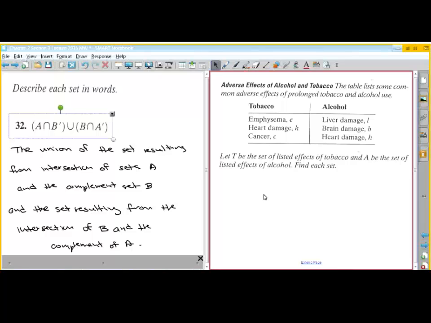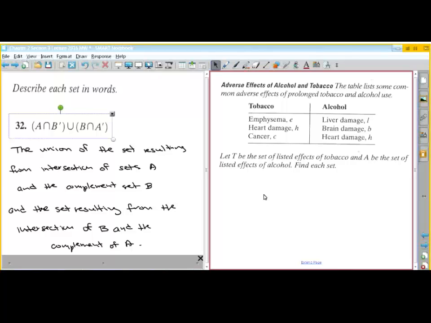Okay, now you'll have some problems that are associated with this same example. It's kind of like, I told you you use set theory in computer programs in terms of looking for common things that are the same. I don't know if I mentioned in this class or the other class, but if you went to Lowe's and you wanted to get a refrigerator that's a certain size with the stainless steel finish and the freezer on the bottom, there's a whole bazillion choices these days for refrigerators, and you narrow it down because you want something. So there's an overlap. I want this, and I want this, and I want that. So in this case, it's the same kind of deal.